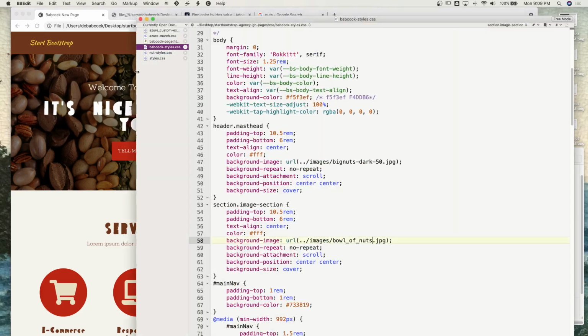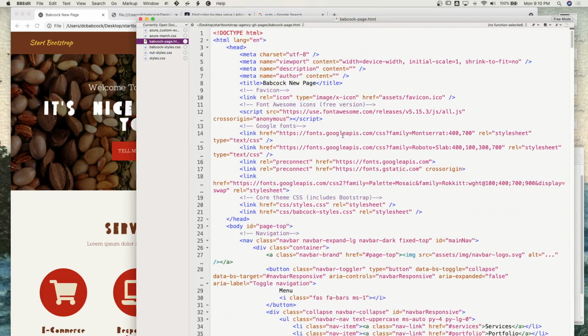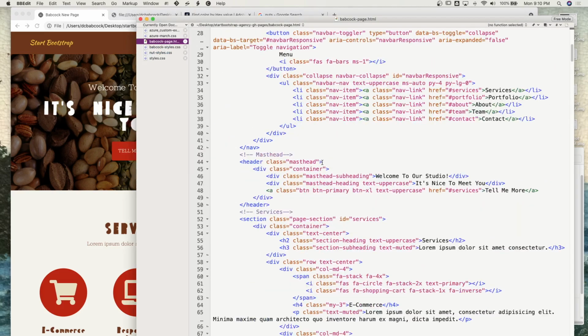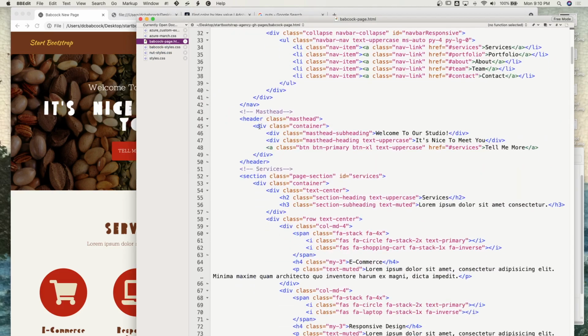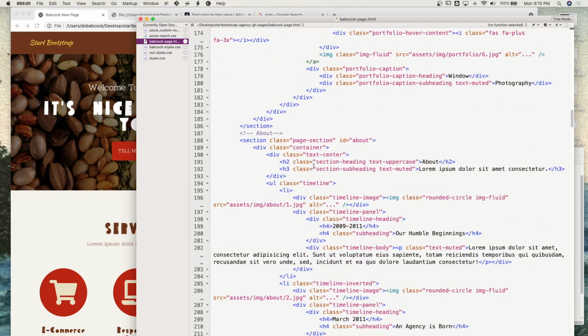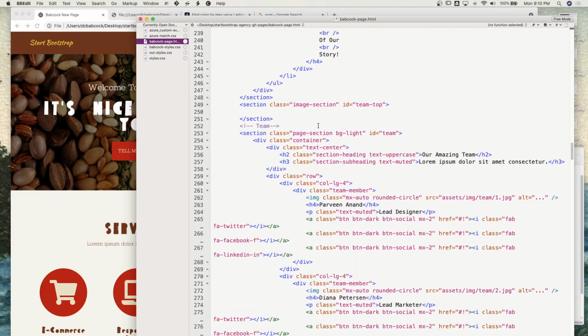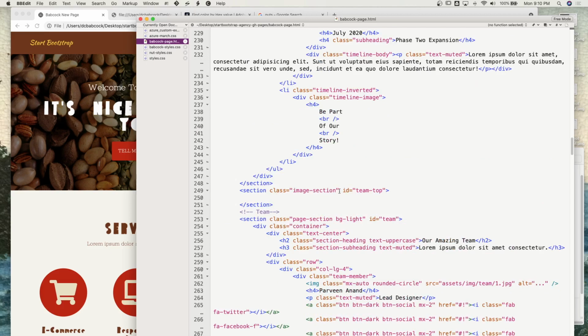So we need to change the HTML first. I'm going to go up to the header, masthead, container. I can copy the whole container, even though it has a subheading and a button in there as well. And I'll go down to my new section that I did. Here it is, image section team top.